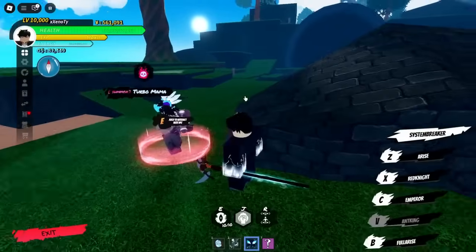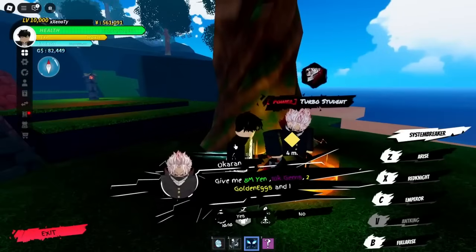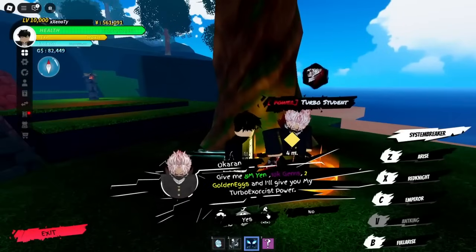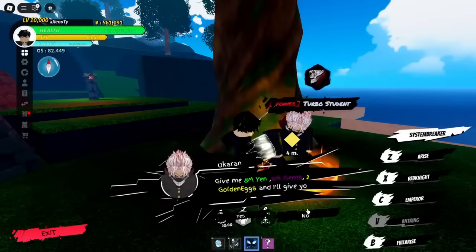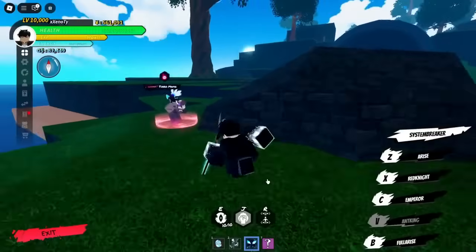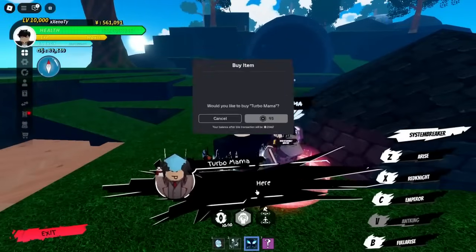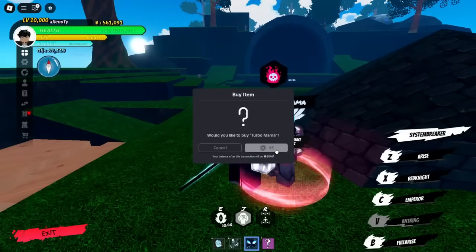Then there's a turbo mama right here for the boss, which you can spawn, right? Boom. Give me 8 million yen, 10k gems, and 2 golden eggs, and I'll give you the turbo exorcist power. Right? We obviously don't have enough, but it shows you right here how to get each. Turbo mama, we can spawn it. 95 Robux. I'll just spawn it just to show you guys. And boom.